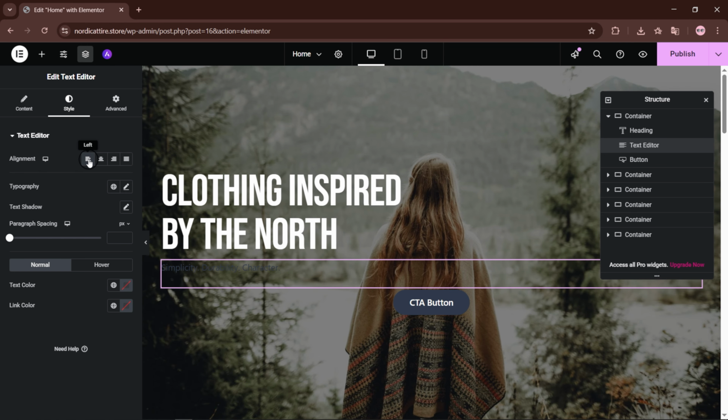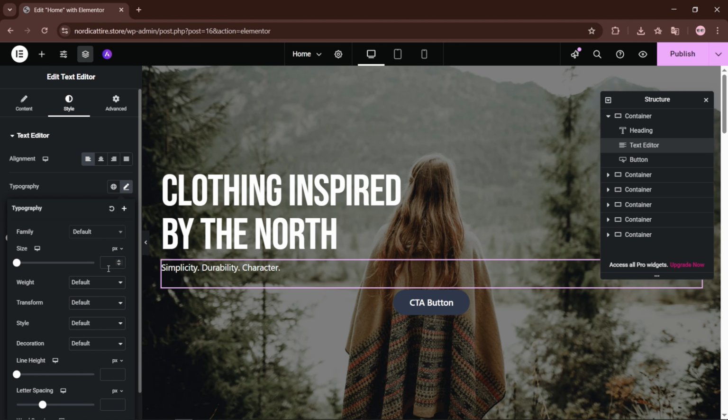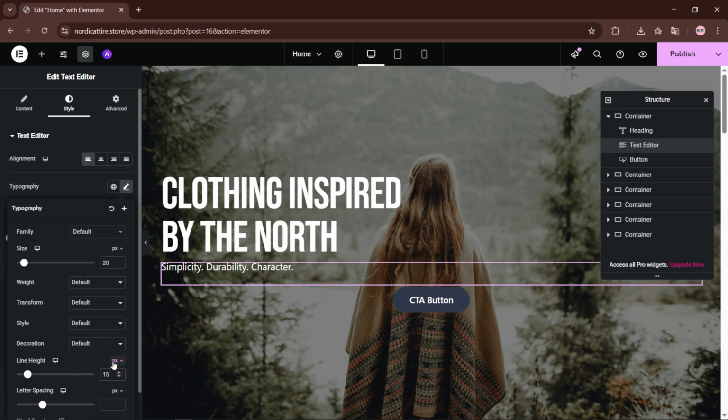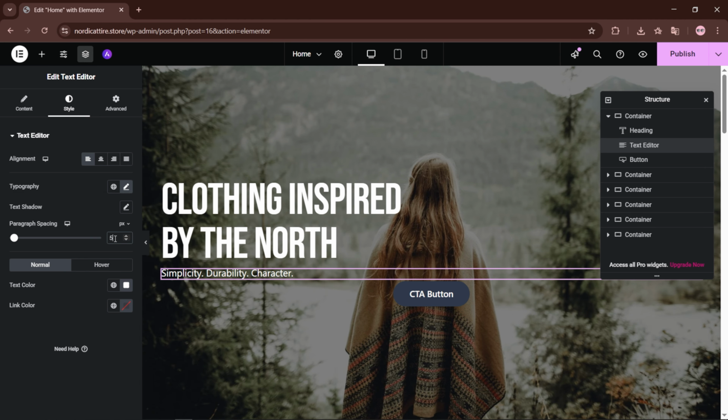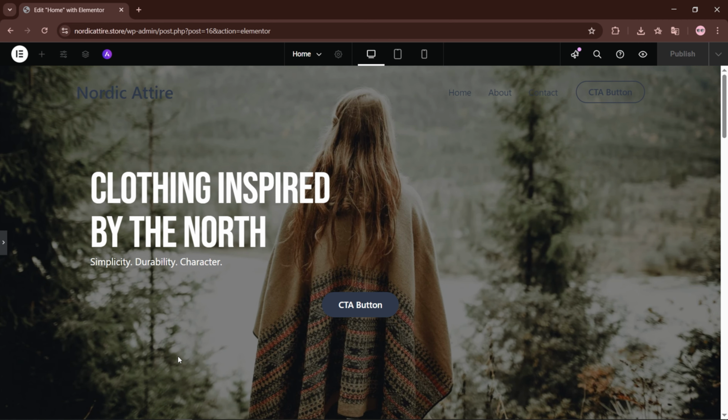I align it left as well and change the text color to white. Now, for the font, I click the pencil icon and set size 20 pixels, line height 15 pixels, paragraph spacing 50 pixels. Done. Now both the heading and subheading look harmonious, with a consistent style but different emphasis.